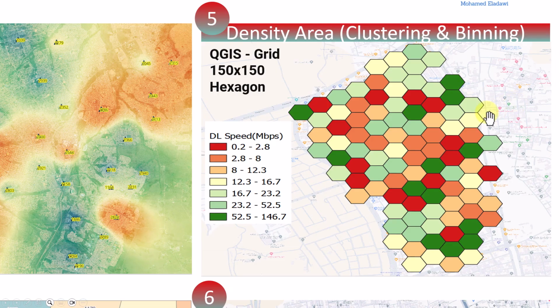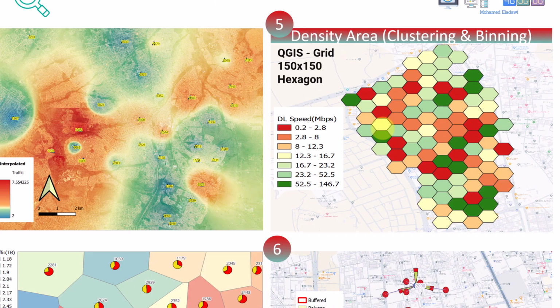And here is also a very useful part. Here also from dots or points, you can identify the areas where you have weak points or whatever, or you can make a clusterization based on, as you can see here, hexagons, or even different methods, and this also can be done. Then you can categorize this based on the speed or whatever metrics you have in your data sets. So this also will be useful because this one will be combining many other inputs as well.